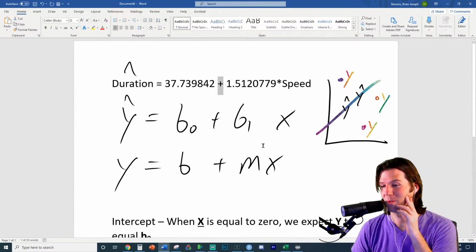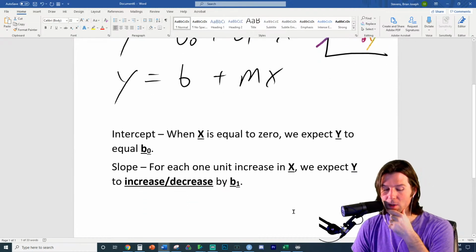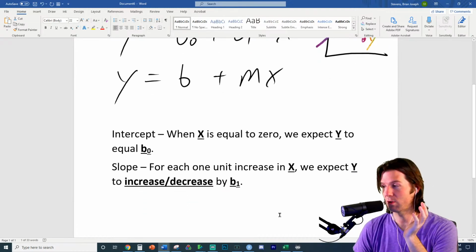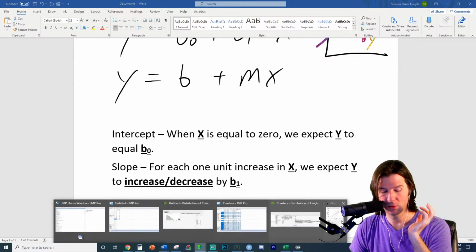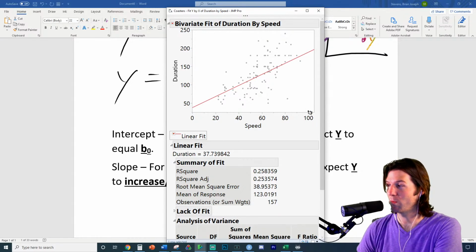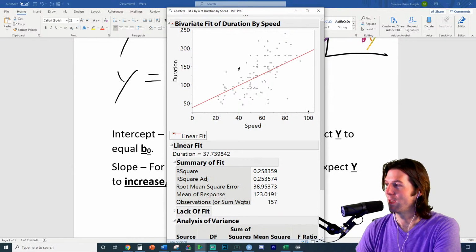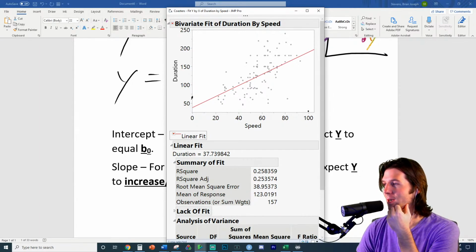What about a roller coaster that is really, really fast? Yeah. So, and it's weird. You would think faster roller coasters would be quicker. But what we actually notice is that there's a relationship. And you see that, look at this roller coaster. This roller coaster is super fast and it's super short. This is probably duration in seconds. I was probably wrong about the duration being minutes. 37 minutes is ridiculous. I didn't look at the units before we started this problem.